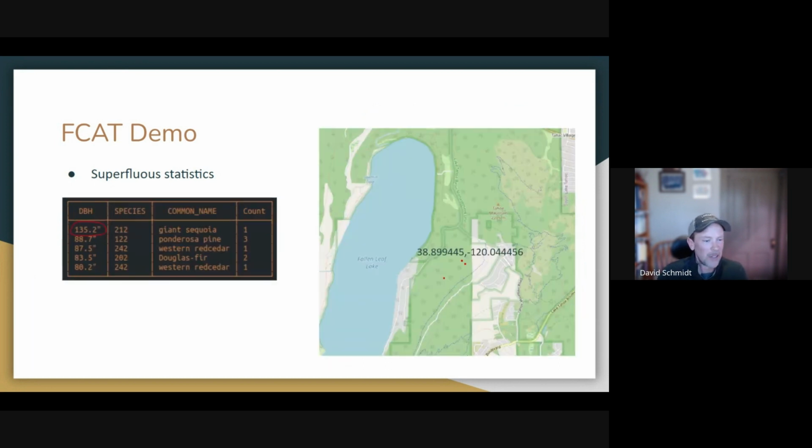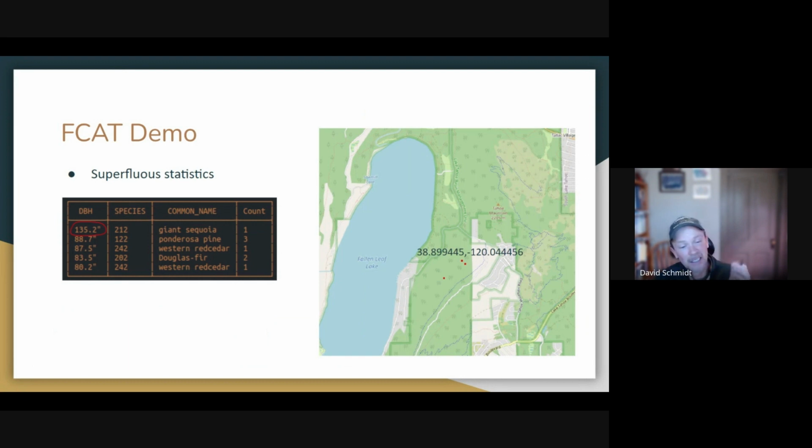Next slide. So if you're curious, you can even do some tree hunting here. You can find the biggest tree as of 2016 in the basin, and it was a 135-inch giant sequoia. Highly unlikely that it's actually a giant sequoia. It's probably more likely to be a sugar pine or Jeffrey pine. And you can even find where those are. So if somebody wanted to go out there and find those trees, there's the coordinates.